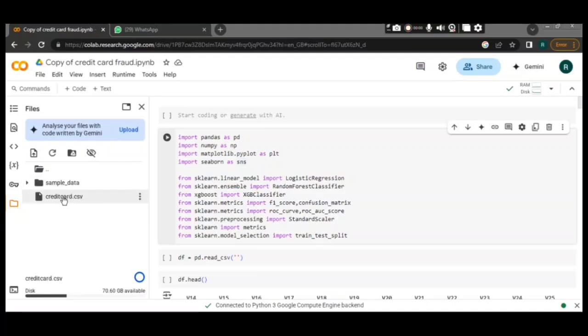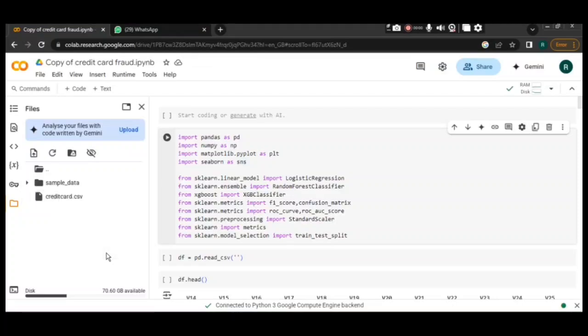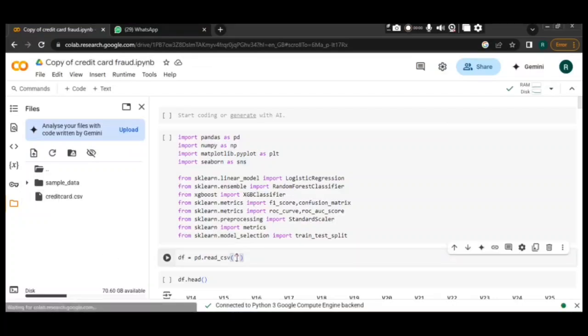This is the data set we have downloaded from Kaggle, and coming to the project that has been done in Google Colab. So we'll be importing pandas, NumPy, Matplotlib, and Seaborn. These are basic things that we do, and all these things I will be explaining as we go on further. So first we need to import the dataset into the project. So I will be copying the path and will be pasting it here.